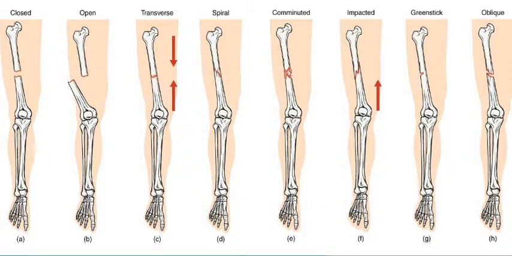A transverse fracture breaks straight across in the transverse plane of the bone without the two halves separating. A spiral fracture is when the fracture is at an angle, sort of wrapping around the bone. Comminuted is when the bone fractures into a few different pieces at the fracture site. Impacted is when force along the length of the bone pushes the two cut ends closer together. Green stick is when the bone doesn't break all the way across — named for what happens when you try to break an immature piece of green wood. Oblique refers to a break at an angle, as opposed to a straight transverse break.